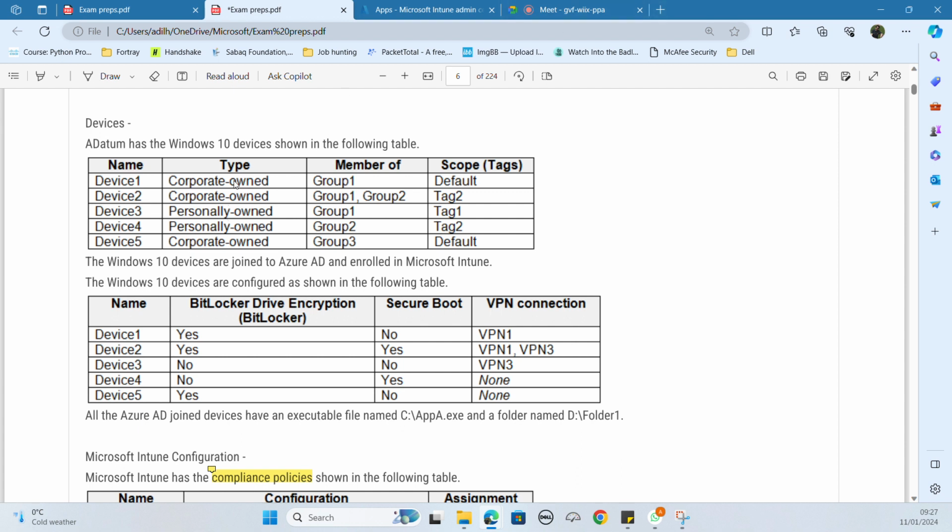We don't discuss here corporate owned or personally owned, because both can be managed. Yeah, I got it, because group 2 is registered for device 2 and another group 2 is registered for device 4. Whatever group 2 is connected to device 2 can have full access, and whatever is registered with device 4, group 2, doesn't have any access because it's personally owned.